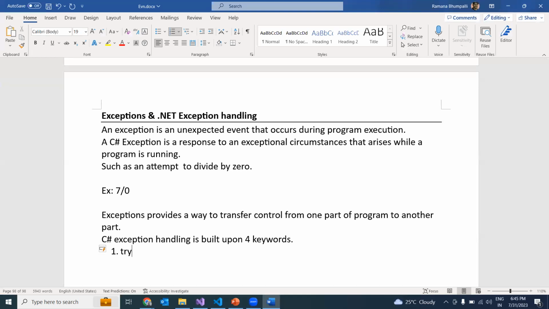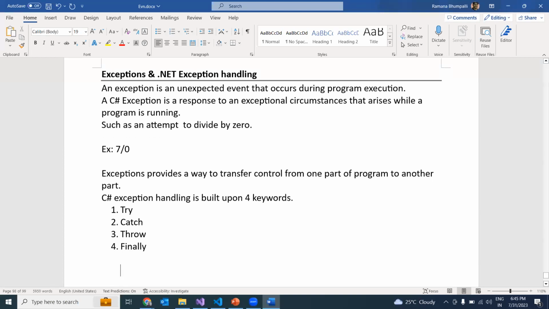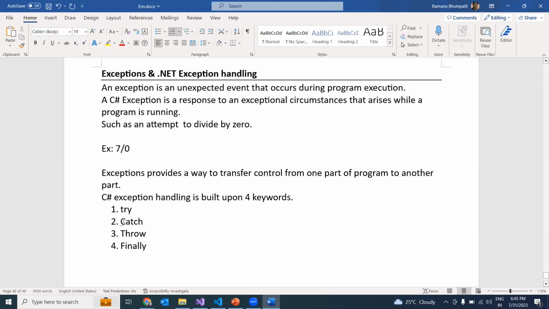One is try, then catch, and then finally, and in between we have a throw. So these are the keywords C sharp exception handling is built on. Try, catch, throw, finally. These are the four keywords we are going to use to implement exception handling.